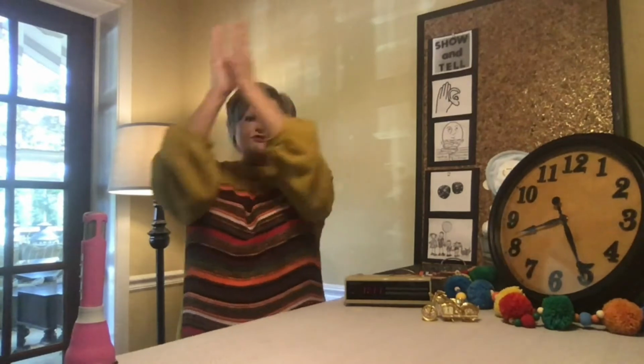Boys and girls, give yourself a round of applause. Now, the third game we're going to play is called Snatch. We're going to snatch the sound. In this game, we're listening for the initial or the beginning sound in words. Then we will listen to the final or ending sound in words. Repeat after me. Keep the geese in the pond.